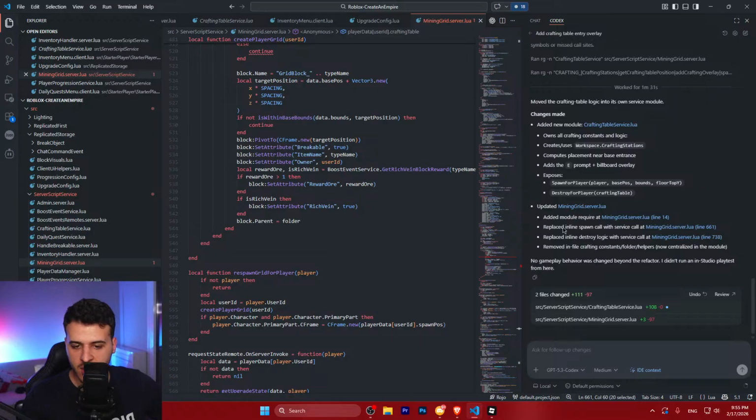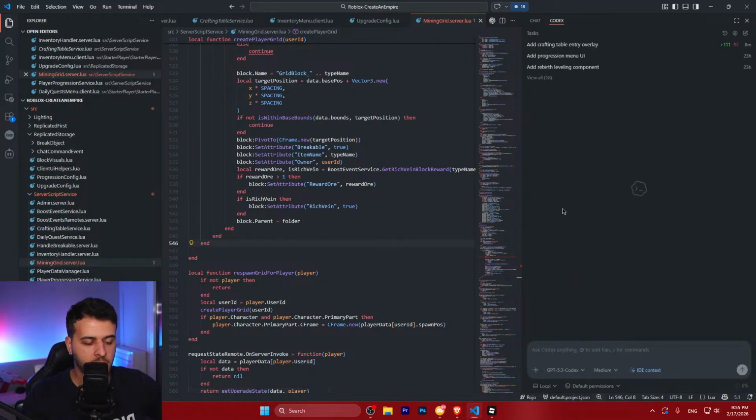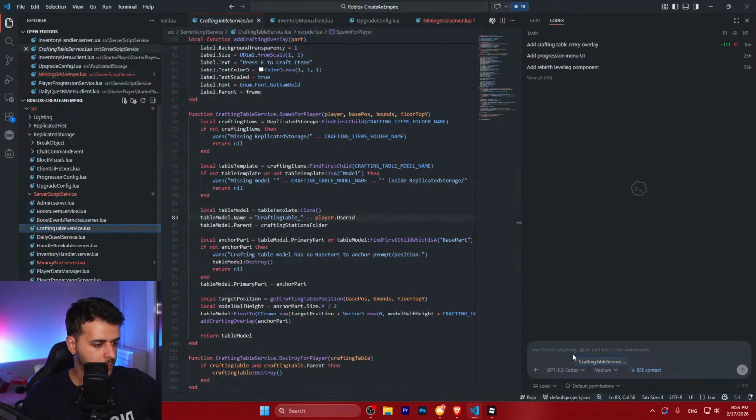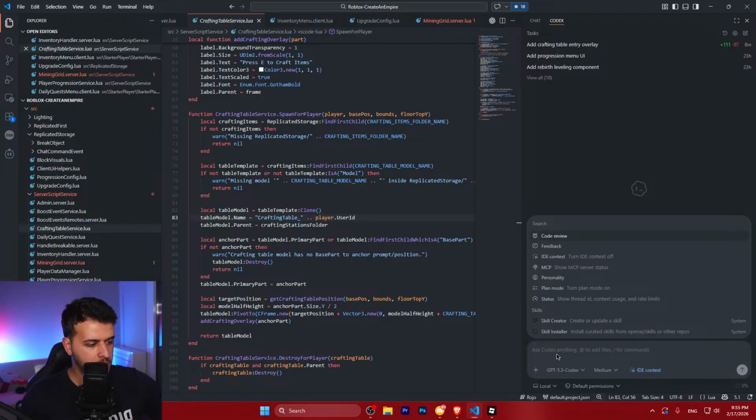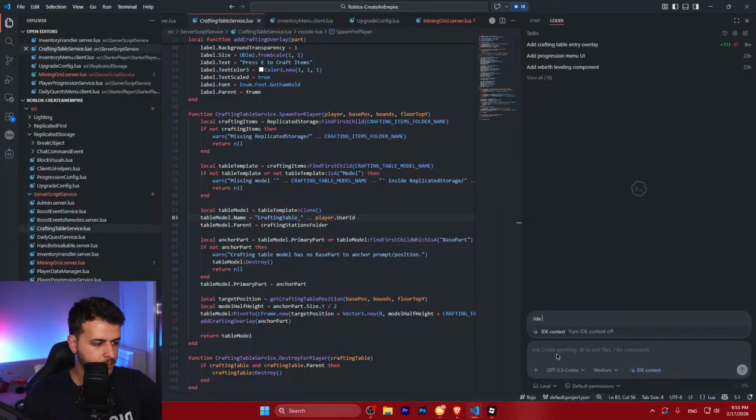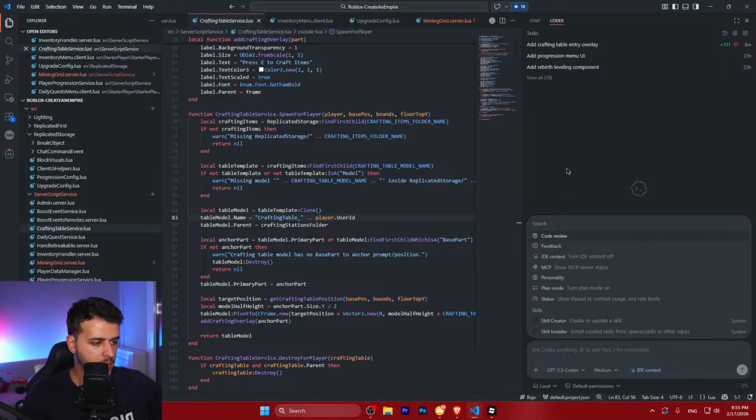So I guess the next thing to do is we need to add some utility when the player is approaching the crafting table. So let's give the code here. It's really interesting how I cannot drag and drop. Okay, so probably it understands it on its own. I don't know.